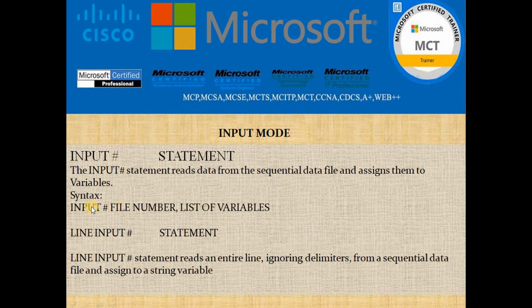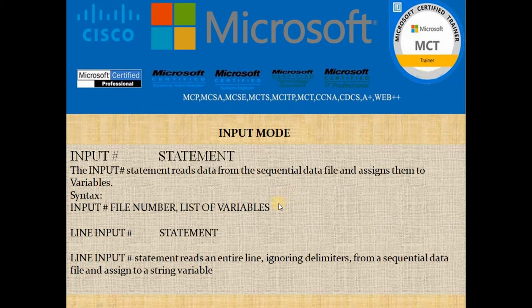Now if you look at the syntax of this, it is input hash file number, that means load the data from this file number. And for however many variables and data types you have used, you will have to specify them over here. There is another statement while talking about the input mode, that is line input hash. Whenever you use input hash, the total number of records and the data types associated with that file name are clearly mentioned in the question. But sometimes you will be provided only the file name, and how many records and how many fields were used in that file will not be specified. That creates a somewhat chaotic situation.